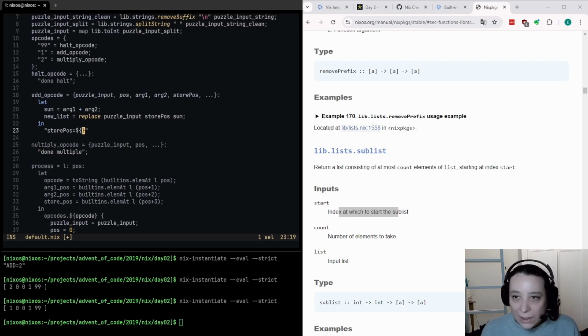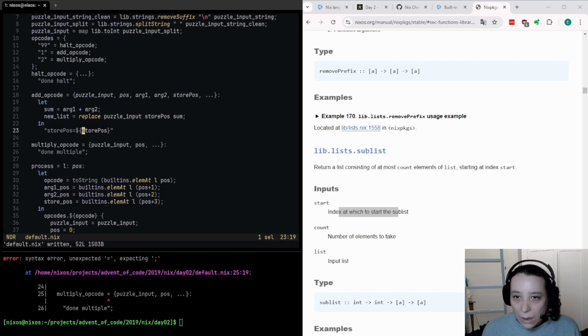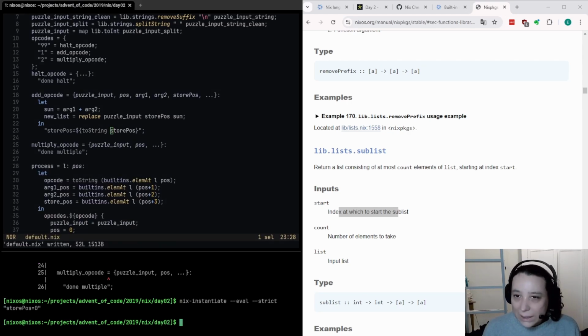And the store position is just store position. Do I need to string? Yeah, because it's an int, I think. Store position is 0. So basically we're calling replace. Then why? Am I calling replace wrong? Because I thought we tested replace.